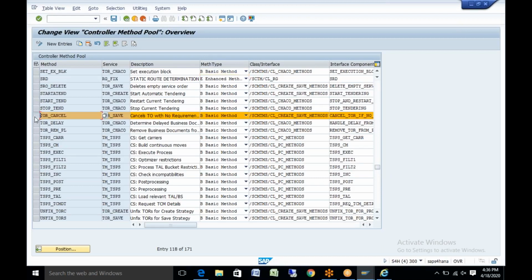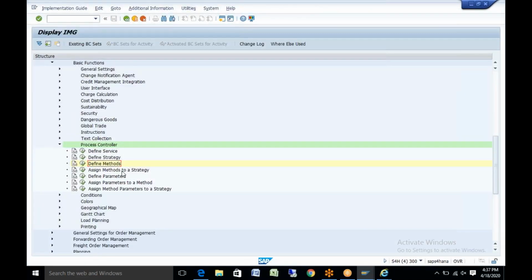These are related to freight order. The next part is that you need to create a method, and every method calls a class. That means this is a development. So first is the service, second is your method. Once the service and the method are identified, you need to assign the method to the strategy, so you need to define a strategy.